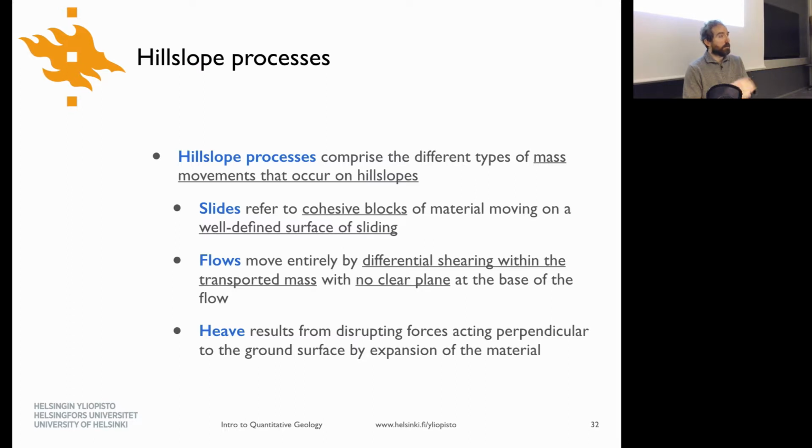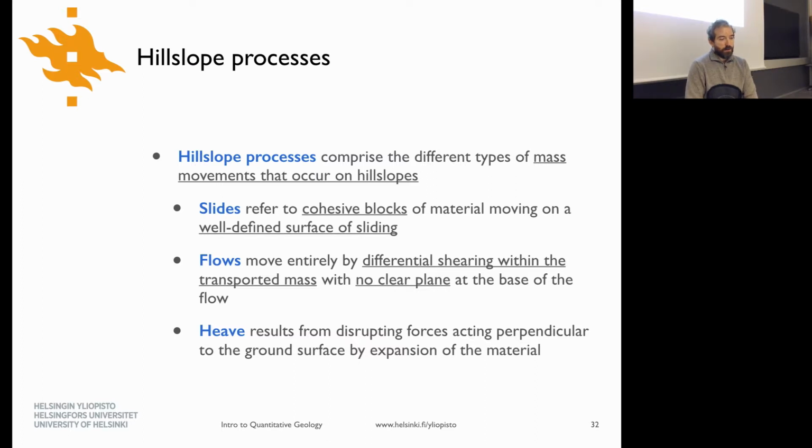When we talk about hill slopes, of course, there are lots of different things that happen on them. You're probably most familiar with slides, so landslides, where you have a coherent block of material sliding down a hill slope, rock falls, and other kinds of things that are perhaps more exciting than what we're going to focus on today, which is this diffusion process.